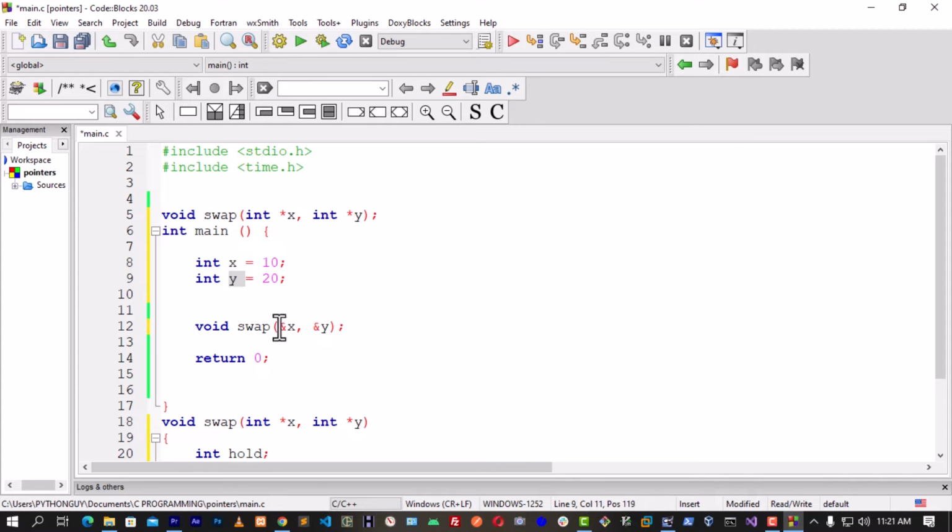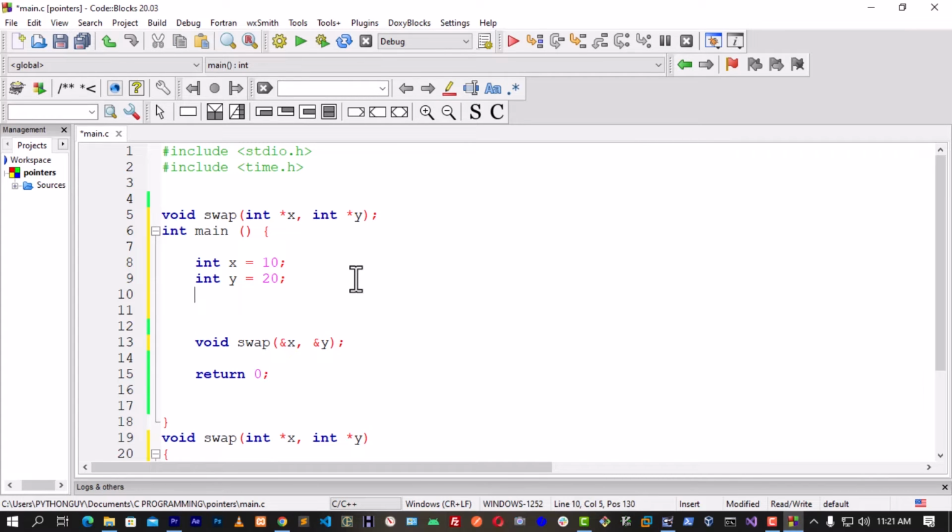Before we manipulate or swap these, let's print the original values. Let's put: x is this, and y is this.